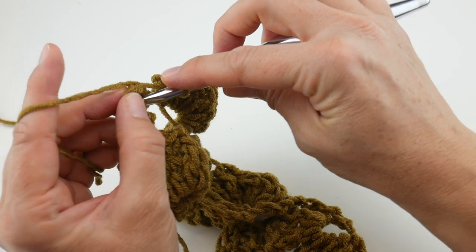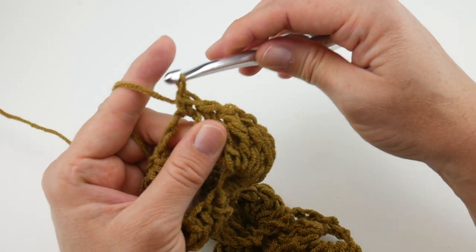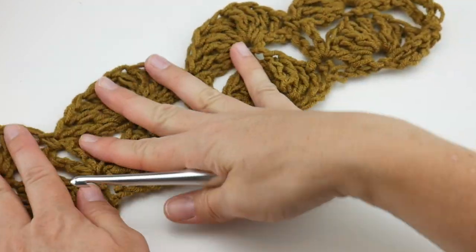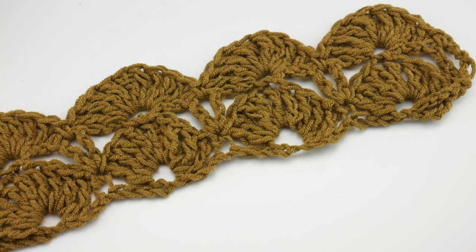Okay, so to finish off the row, we have two treble crochets at the end here. Right in that space, work a single crochet, and row three is complete. So let's move our hook for just a minute, and we're gonna lay out what we've done here. You might have to straighten it out a little bit. But we have our stitch sequence now.